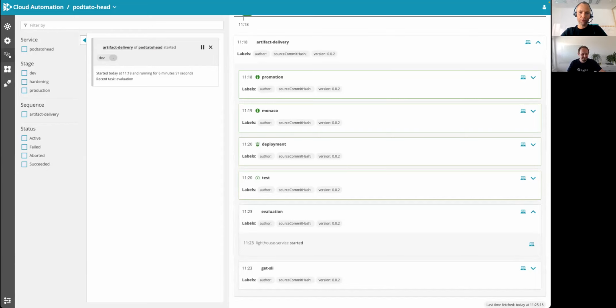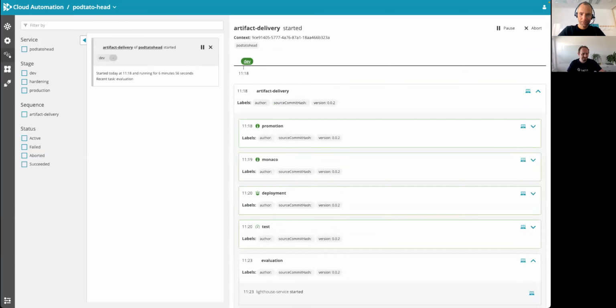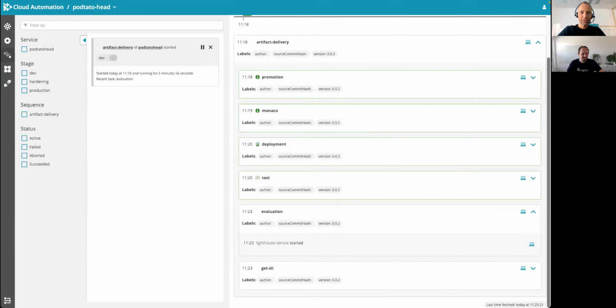I know the screen only refreshes every 30 seconds, I believe. So maybe let's do it one more time. Almost there. And sometimes it takes a bit longer. Is there anything else from a development perspective, since you've worked with a lot of teams that are starting with this? Are there any other questions that people have?